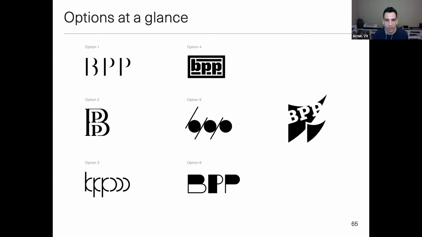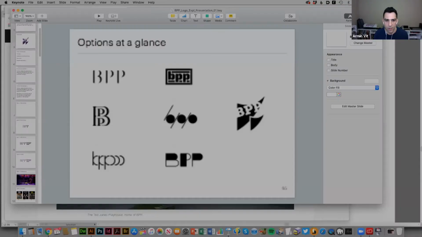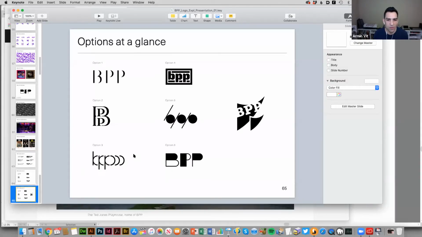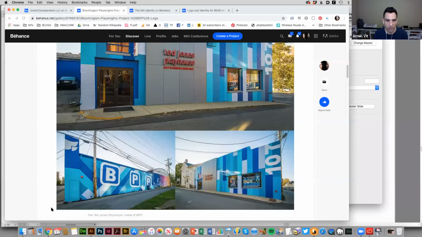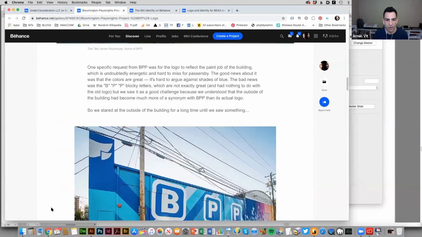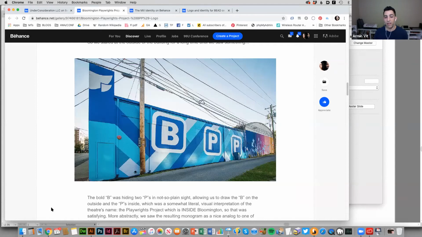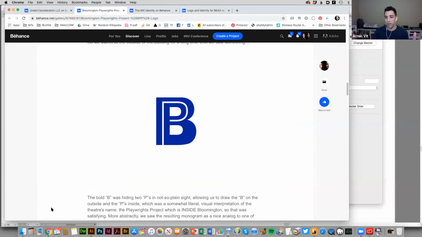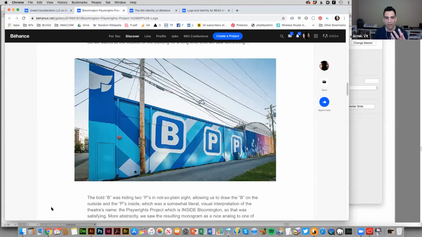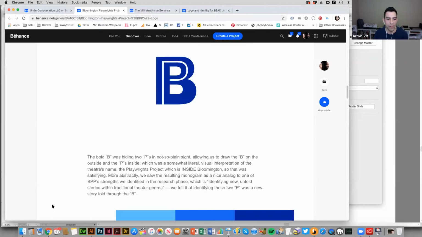And then letting them know what their logo looked like. They picked option 2 in that first round, and then we revised it to be a sans serif because they really liked the sans serifness of everything else. The way we eventually sold it to the board of directors was with this gift. It's like, hey, we have this paint job on our building. And from there, we were able to extract a new logo from it.